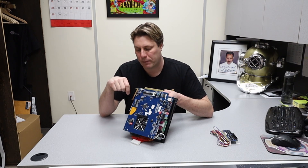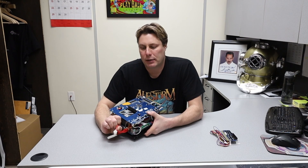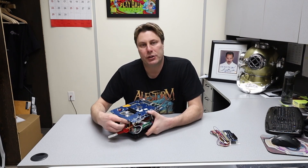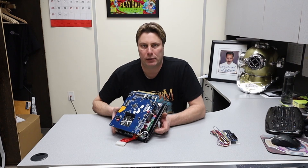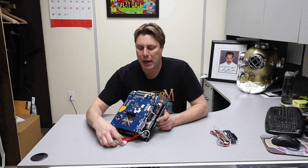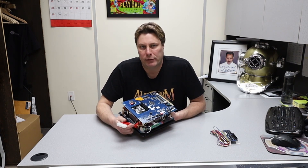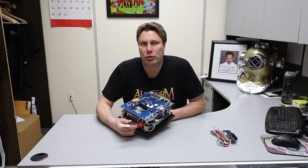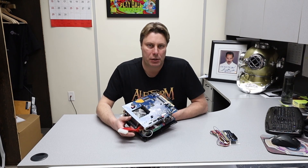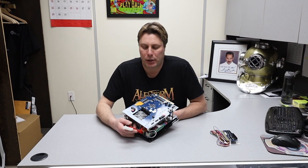If your board is working fine, just download our PDF. Now if you're having trouble, first check your connections. This little four-pin connector should never be connected on anything other than a 2100 board. If you've got a 2019, 3016, 3045, 1384, or 1385, do not connect it — fold it up and tuck it away. You just need the small part of your Molex connector connected to a power supply that's a minimum of 300 to 350 watts.